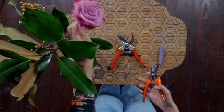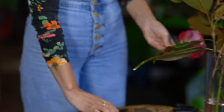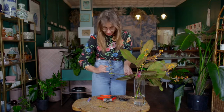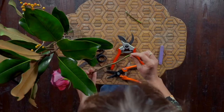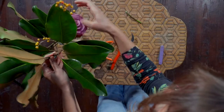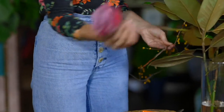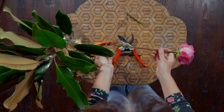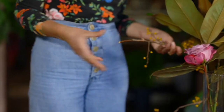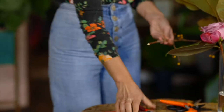Just to give you a quick demo — I'm going to use these shears and show you how nice and easy that cut was. A nice clean cut versus scissors, which requires a little bit more force, and you can tell it's kind of ragged and rough and not as clean. For the pruners, I wanted to demonstrate on something with a woodier stem. A rose has more of a fleshy stem — it's pliable and soft to the touch. Something with a woody stem literally came from a tree, and that's when the pruners make it so easy. You try doing that with scissors and you're really going to hurt yourself.